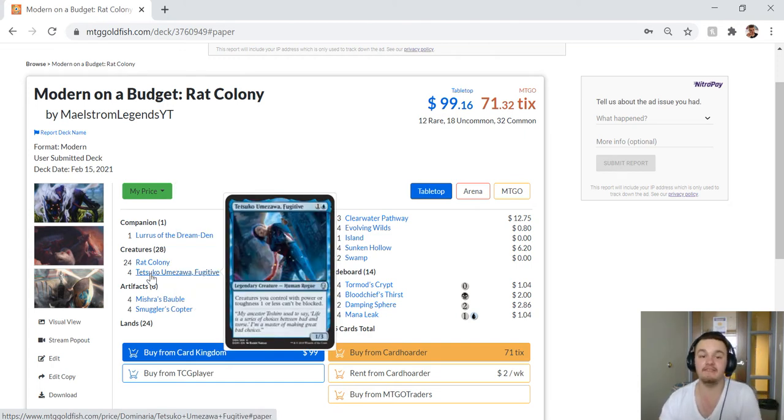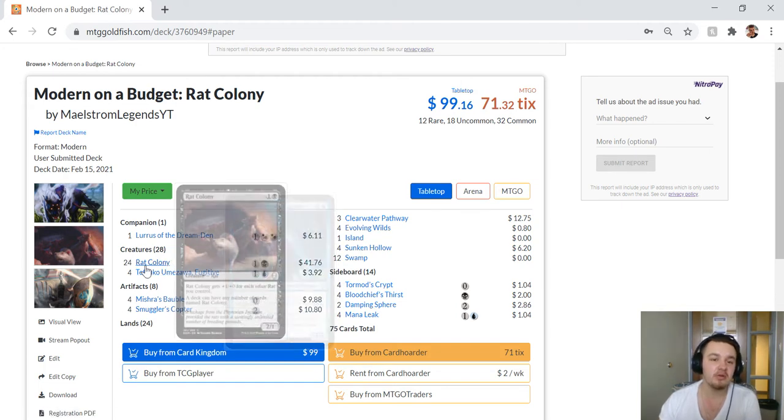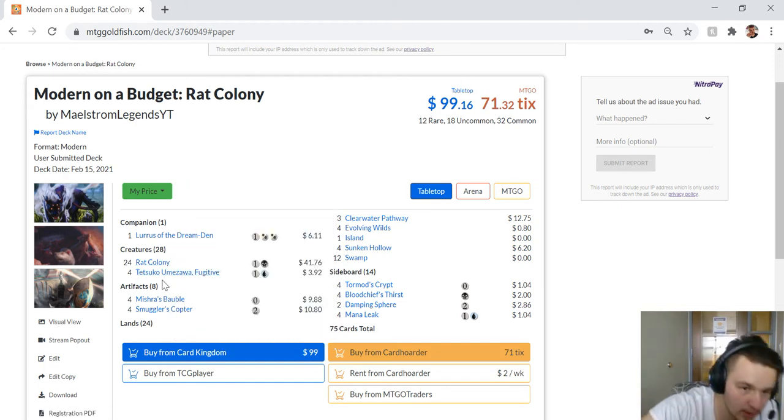Next up is a very, very fun card with the deck, Tetsuko Umezawa, Fugitive. It came out in the same set, and it is a very nice card. Creatures you control with power or toughness 1 or less can't be blocked. Our Rat Colonies never get past 1 toughness, so they're going to be unblockable. So Tetsuko will make every single one of our Rat Colonies unblockable.